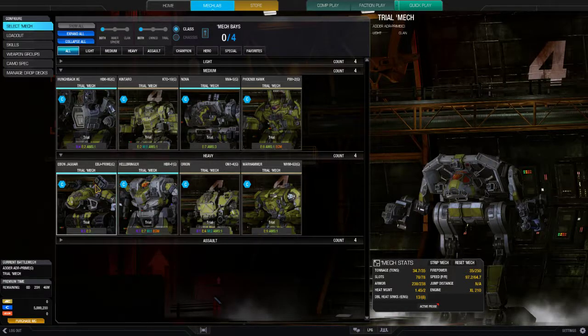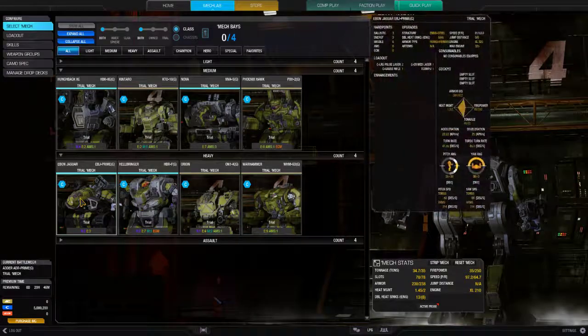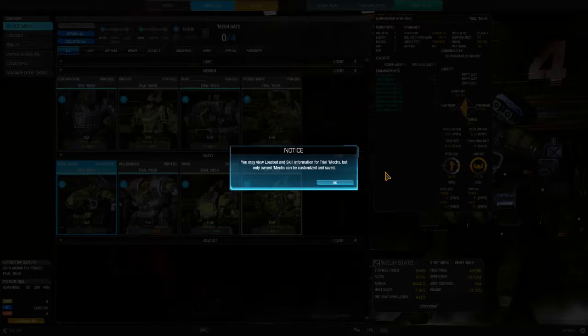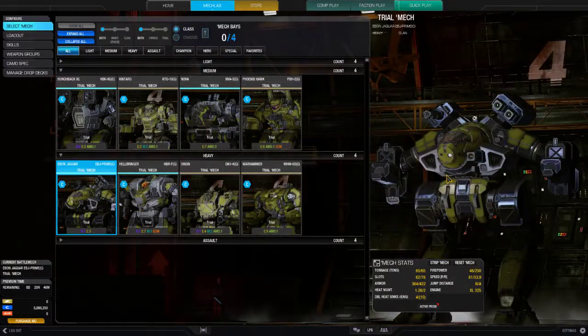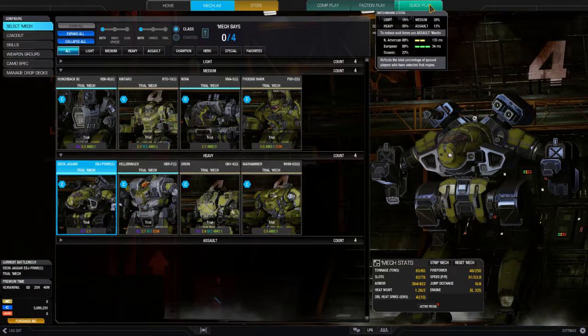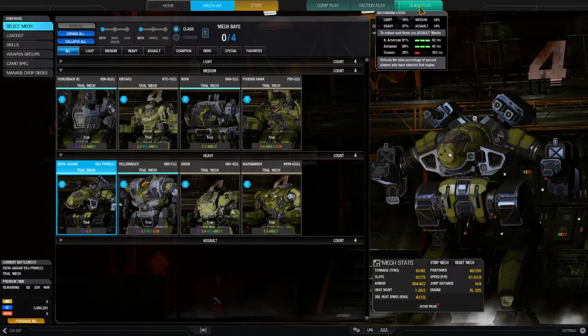To start off, all I'm going to do is pick a trial mech. I'm going to pick the Ebon Jaguar. I like the Ebon Jag. It's a cool mech. That's why I'm picking it. So once you've decided on the mech that you're going to pick and play, the one button that you should pay attention to is quick play.